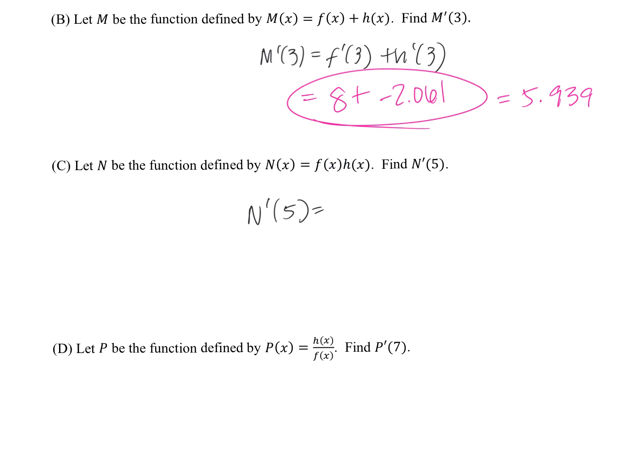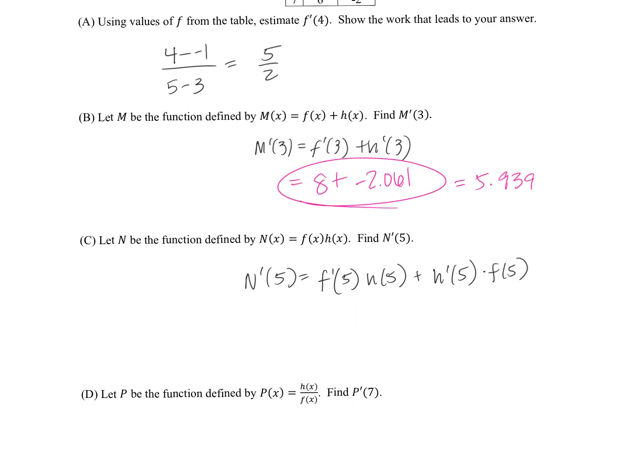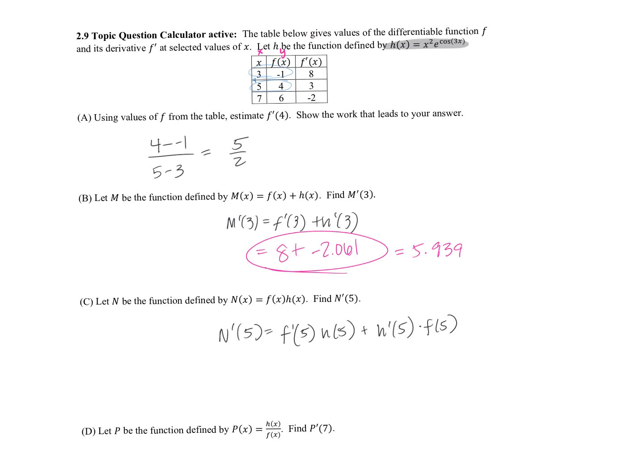Yeah? So we're going to say f prime of what x value? 5 times my second function, h of 5, plus, what would we come next? Y'all are on fire today. H prime of 5 times f of 5. So that's the derivative of the first times the second plus the derivative of the second times the first. All right, y'all, f prime of 5, did they give us that info? F prime of 5, they gave it to us as 3? Yep. All righty, so we got a 3.